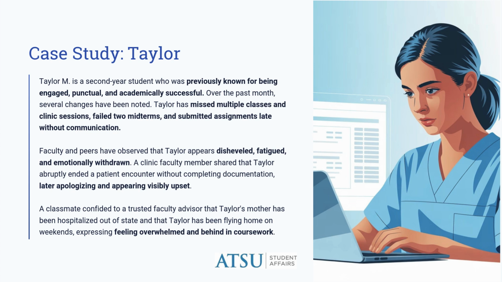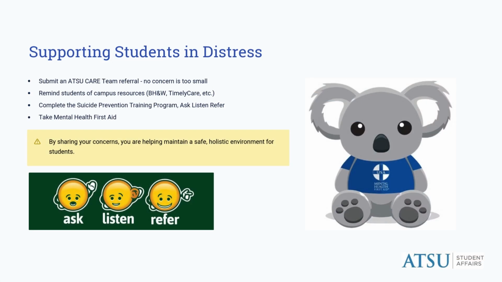It's important to note that Taylor is not herself. Once punctual and successful, she's now missing classes, failing midterms, and her appearance has changed. A faculty member reported she ended a patient encounter early, left documentation incomplete, and appeared emotional. A peer shared that her mother is ill and she's been flying home on weekends. This shift from Taylor's usual behavior is concerning, and these details help the care team coordinate support to promote her well-being and academic success. If you're concerned about a student, submit a care team referral.